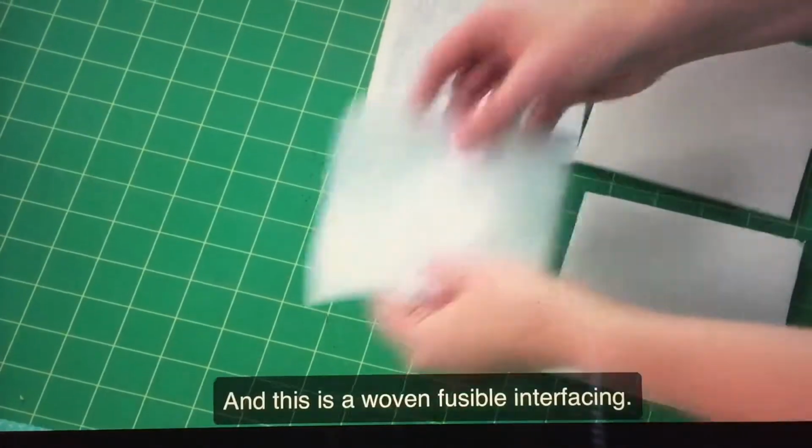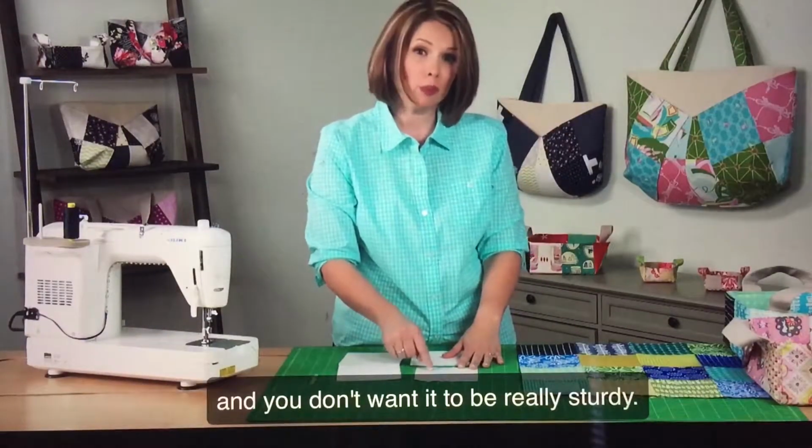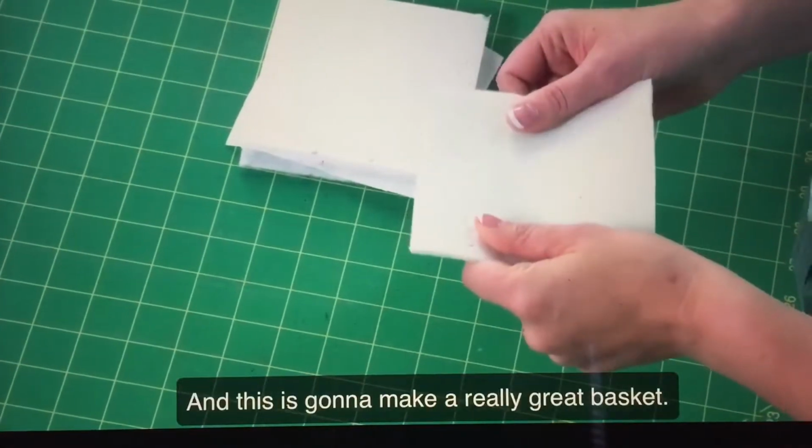Shape Flex from Pellon, and this is a woven fusible interfacing. I love it for all kinds of applications, and I'm going to use it a lot later, but keep this in mind if you're making a tiny basket and you don't want it to be really sturdy. You can use this. So for this basket, the interfacing that I've chosen is the By Annie's Flex Foam, and this is going to make a really great basket, so we'll do that next.